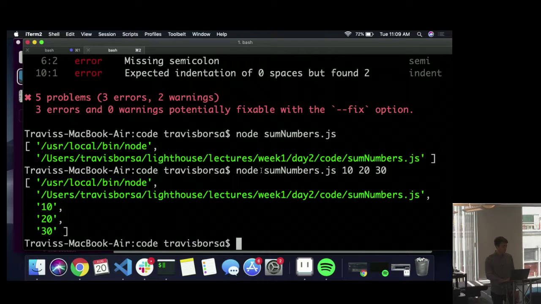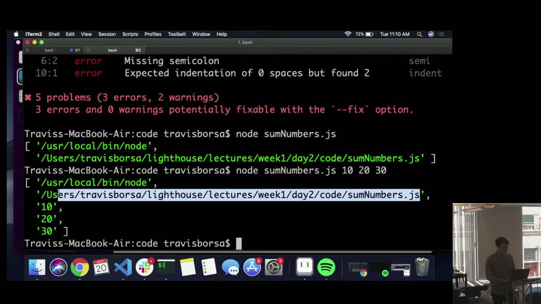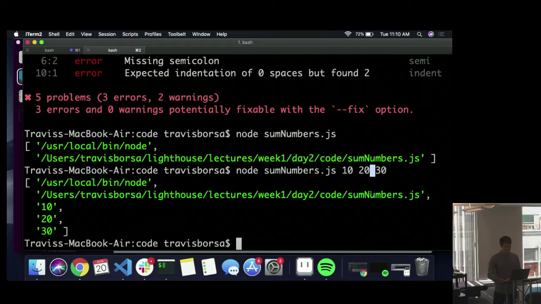The first thing that I've entered here is node, and the command line knows that node is a program that exists in my computer. Same with sum numbers. It is a file that exists in a certain path. So process.argv is going to give us this, this, this, and this.